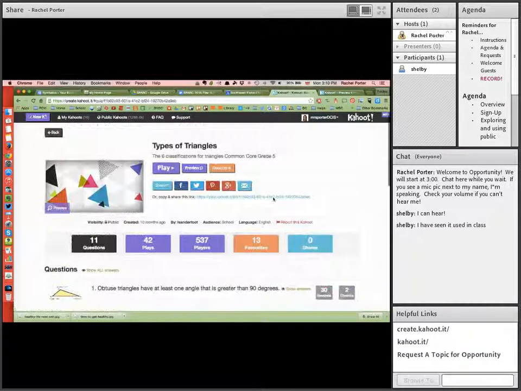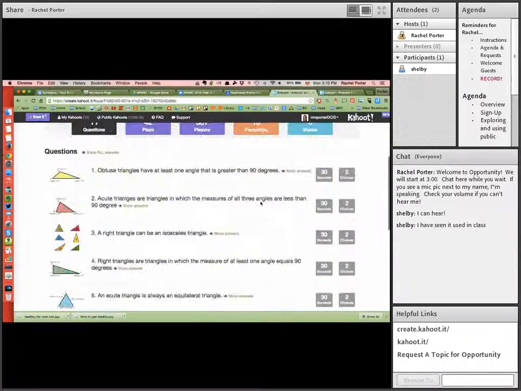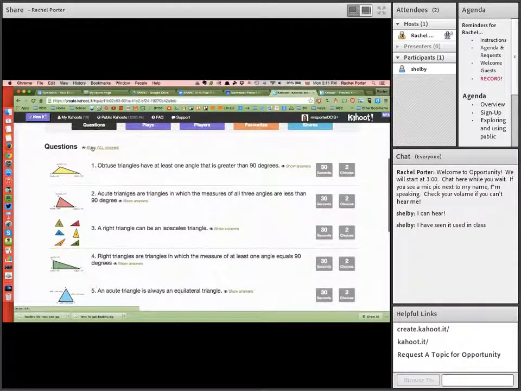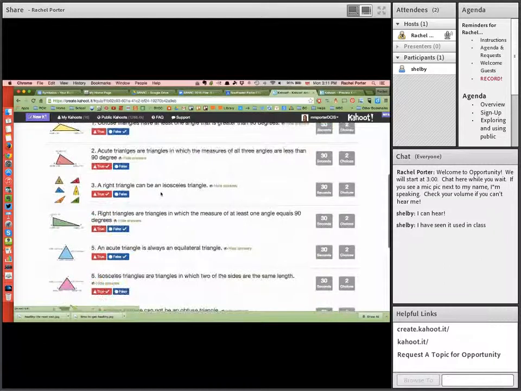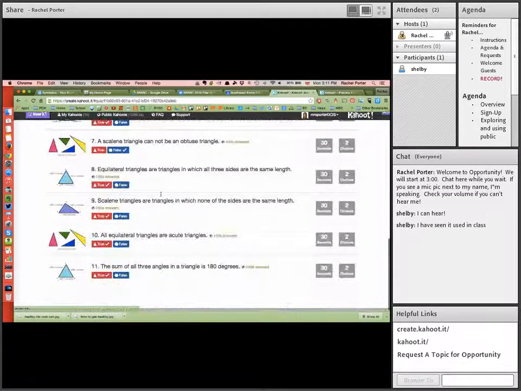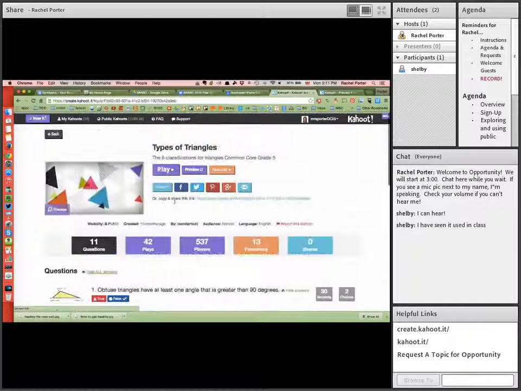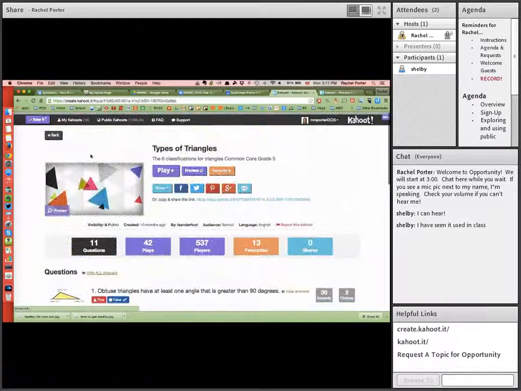Either way, it's going to let me take a look at this one. So here I can see the questions. If I click show all answers, I'm going to be able to see what the answer format is. So on this one, immediately I'm seeing that it's true, false. In fact, the whole thing is true, false. And so I can decide if I like that, or maybe I'm looking for something that has more multiple choice.